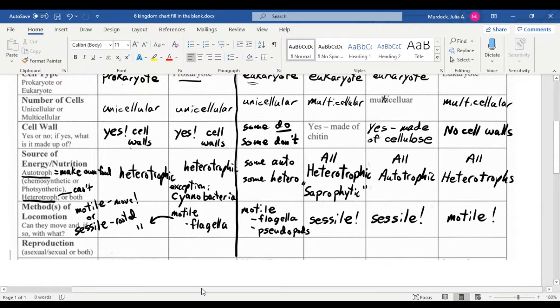Yeah. There you go. Okay, so now reproduction. It's either asexual or sexual. So sexual means you have two parents. Asexual means you only had one parent that budded off or did mitosis or something, right? Okay, so animals are all sexual.